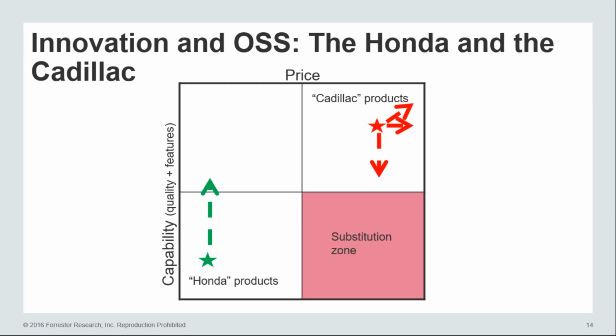At the same time, we find that much like Hondas, open source tools that may have started out as good enough because of the community involvement tend to get better over time, and we tend to see higher quality as defects are fixed by the community. One of my favorite sayings in the open source space is all bugs are shallow. When you've got many eyes on the defects, it's a lot easier for those defects to get fixed and addressed, especially if there are multiple users of the frameworks that have that need.